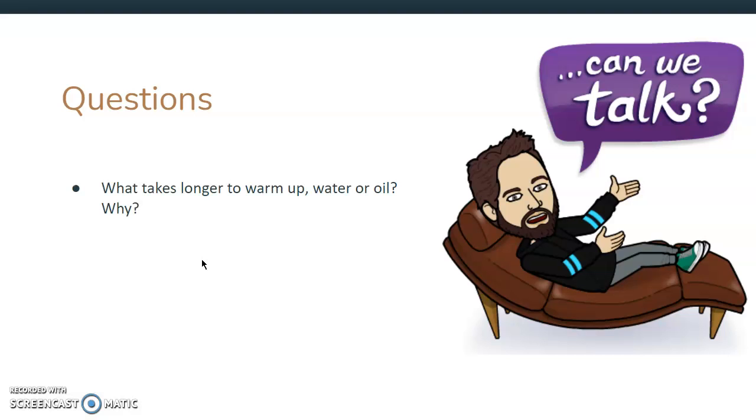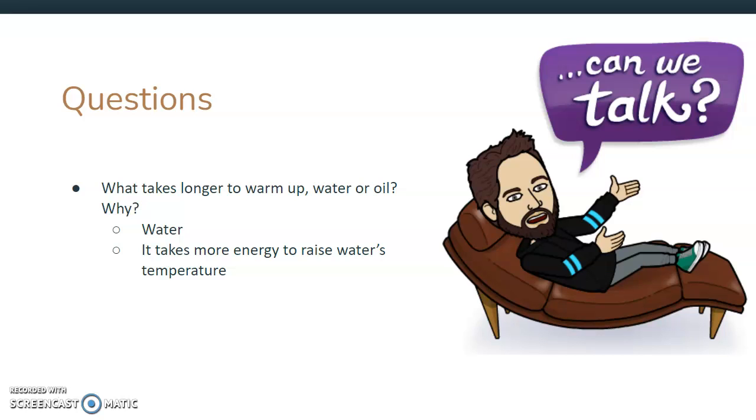So our questions, always to warm up, get our brains thinking. I want you guys to think about what takes longer to warm up, water or oil, and maybe why. Why is that the case for water or oil? So in my experience, water takes longer than oil. If I'm warming up water to make pasta, that takes a lot longer than if I'm warming up some oil to make tajadas or anything else. And so we'll talk about why a little bit later. I guess right now, it takes more energy to raise water's temperature.